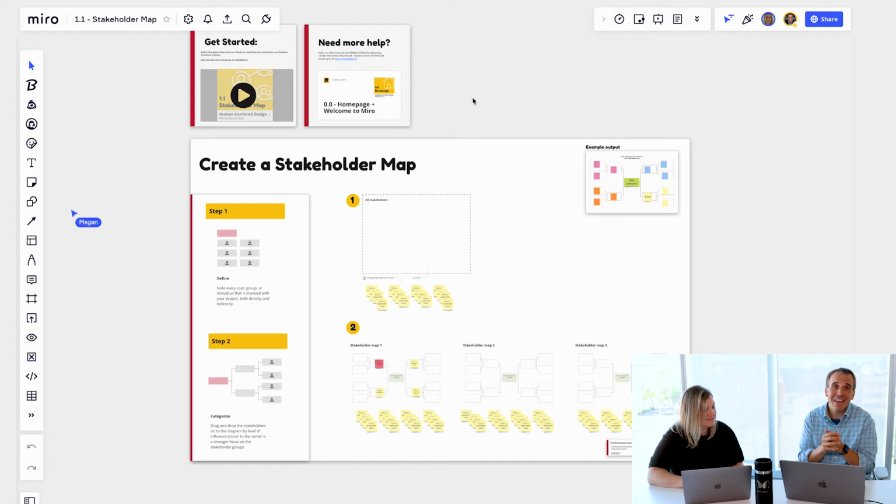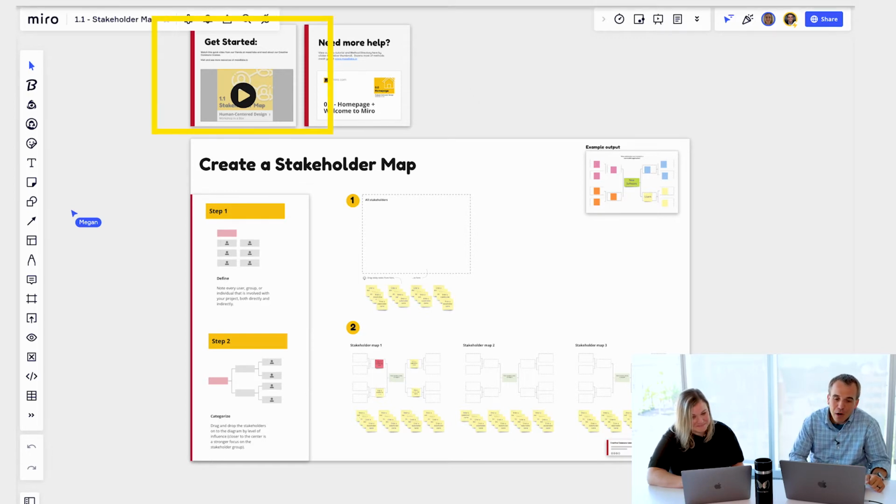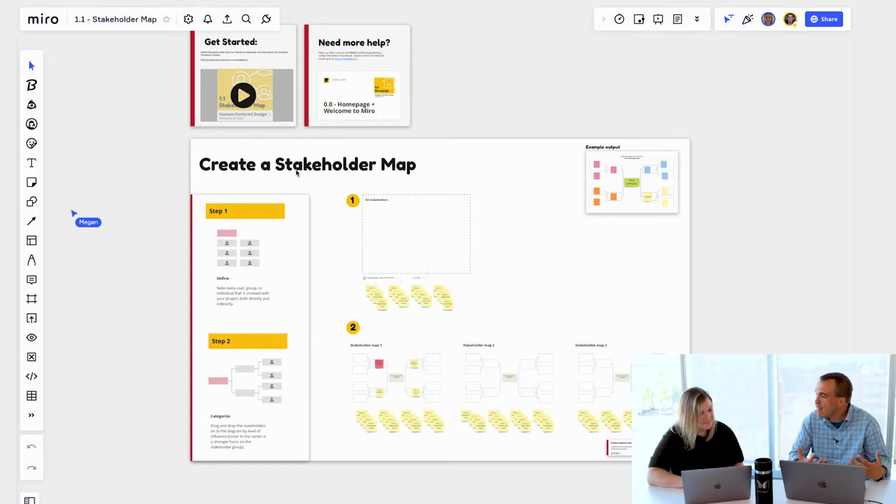So let's start by looking, of course, at the board. The board will have at least 3 elements: the Get Started video, a navigation frame back to our central hub, and of course the template itself. So the video, placed differently throughout the board, will likely be somewhere close to the top left, although we reserve the right to move it wherever it can be ultimately best absorbed. That's right, and you can move it as well.